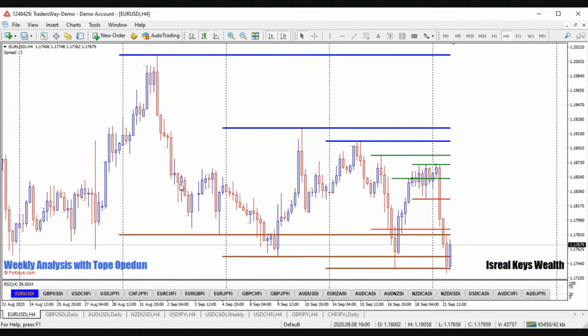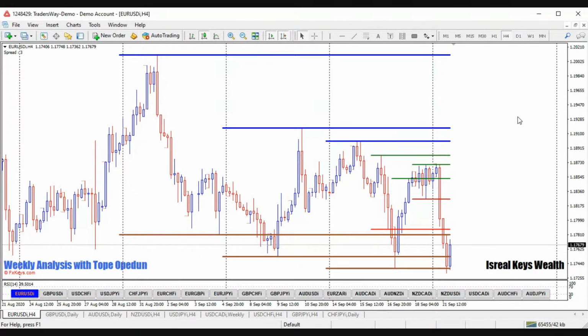So for this week, our very favorite friend, Euro USD, and we're going to look at that now. On this chart, on this platform, I don't have US dollars, so I wouldn't be able to go through what the US dollar is doing now. So I could give you that as an assignment or homework.